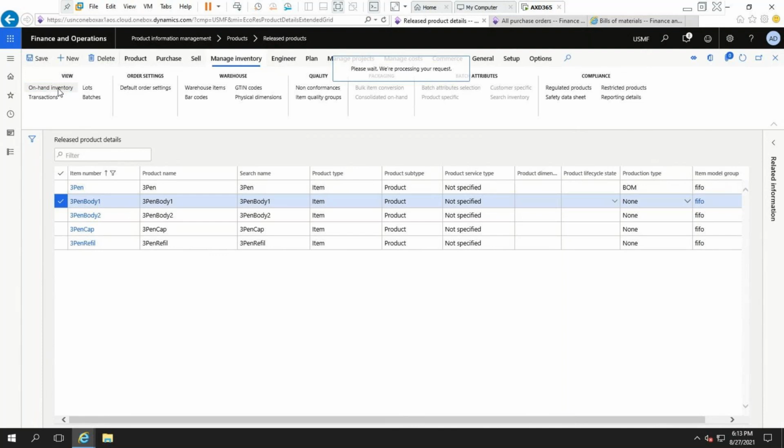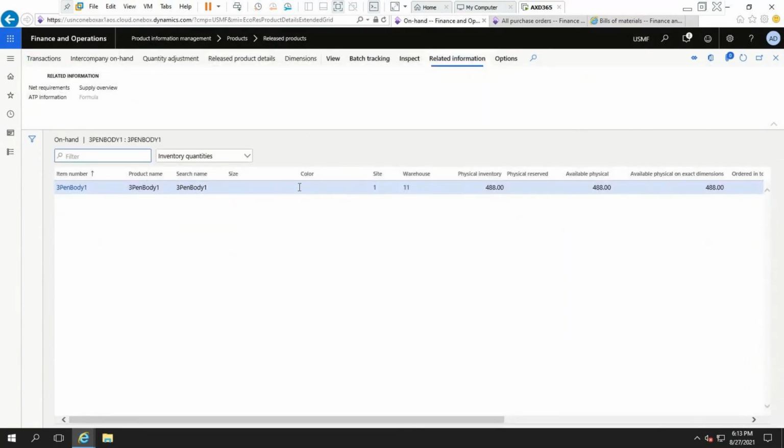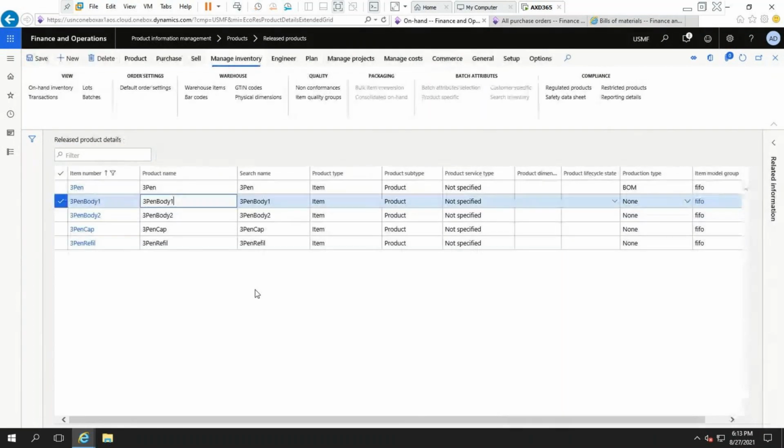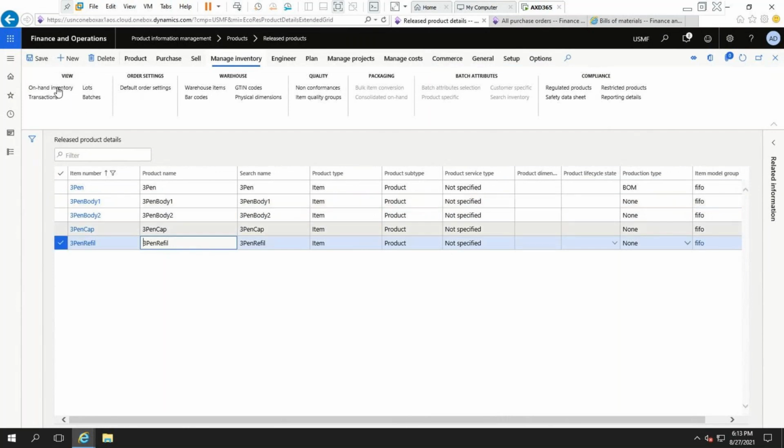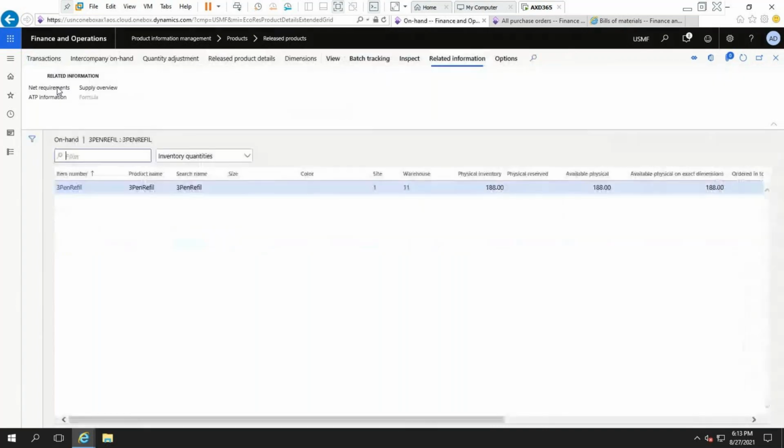Look at this, 488. If you verify pen refill, it is 188.